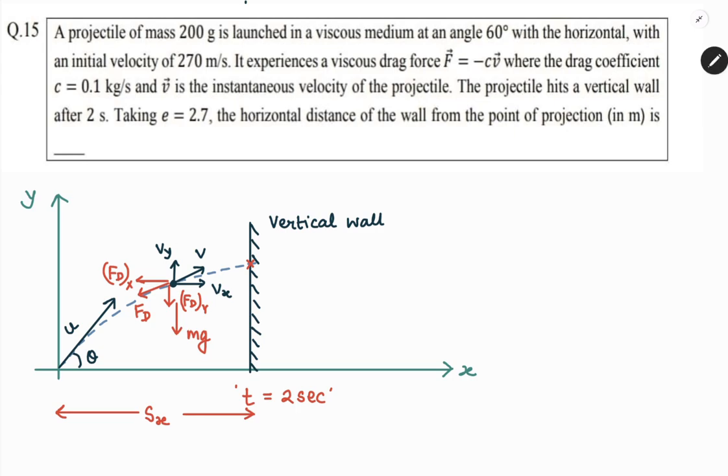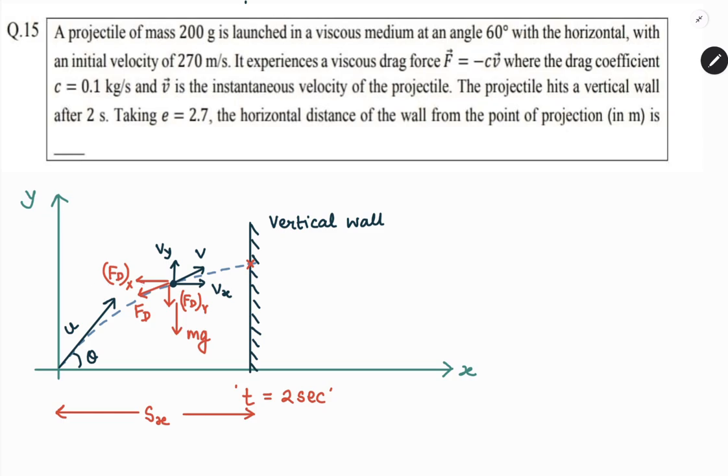The problem would have become tougher if it had suggested that the projectile collides with the vertical wall at the highest point of its trajectory. Then we would have had to solve along y as well, to find out when the velocity becomes zero along y, and then put that time in. But the question says nothing like that, so solving along x is enough. So let's get started.